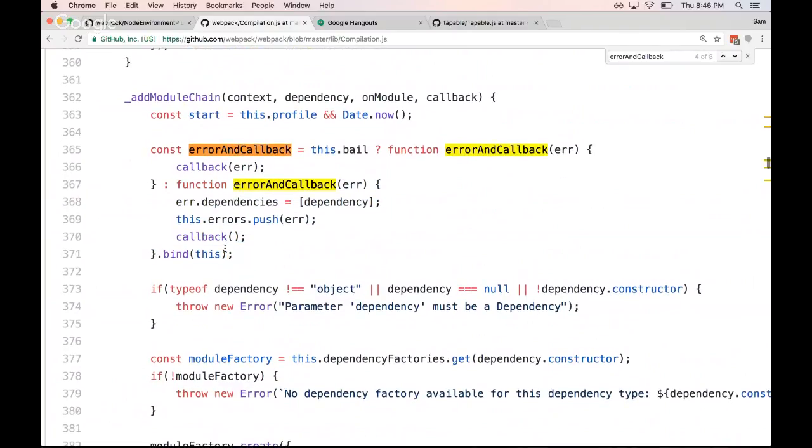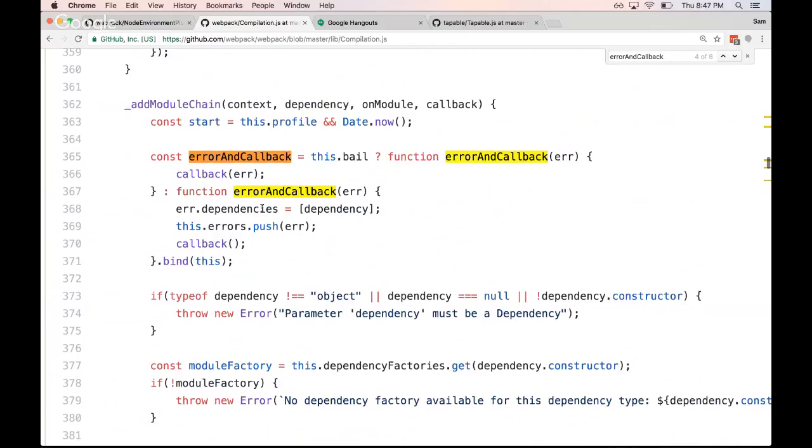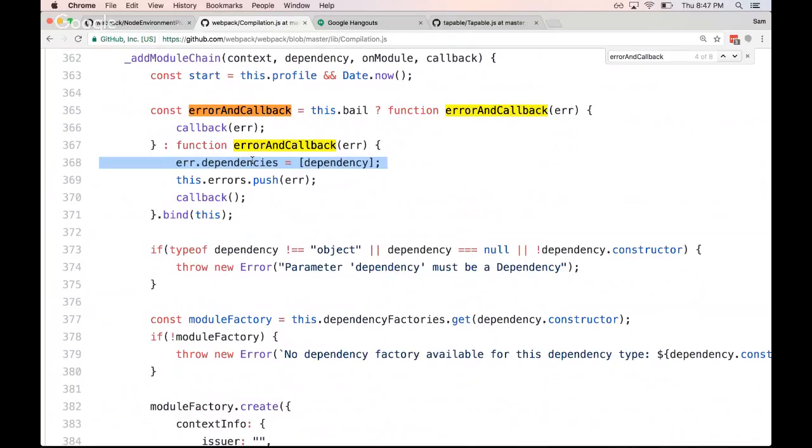Yes. So add module chain, so that we're figuring out the most important part to know. What we're doing is it's looking for the module factory, or it's going to go get it from dependencies factory. Okay. If you think about the entry option plugin, it actually adds a dependency. Where is it? Or no, I'm sorry. We can jump into single entry plugin, which is just called from entry option.